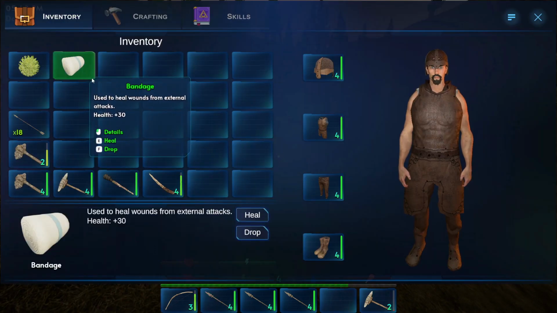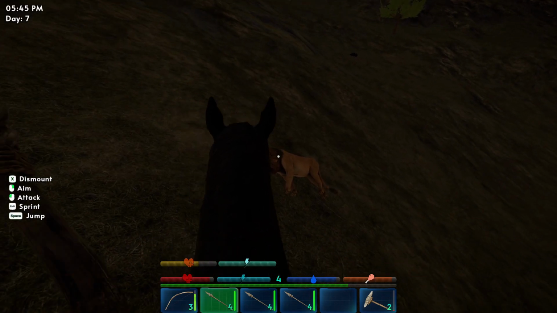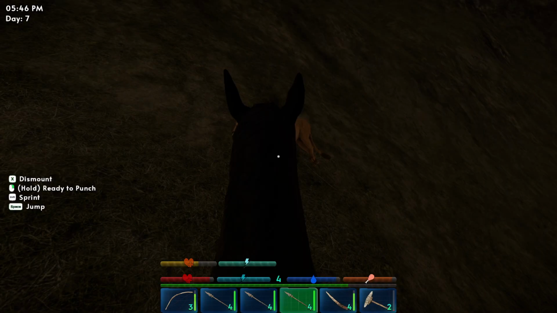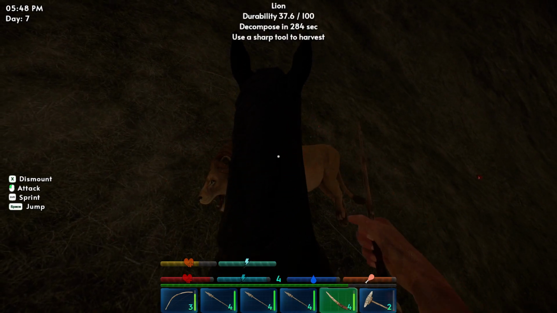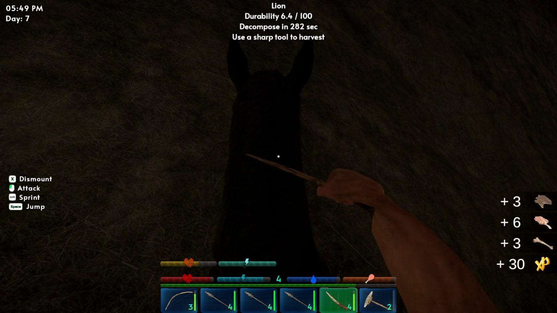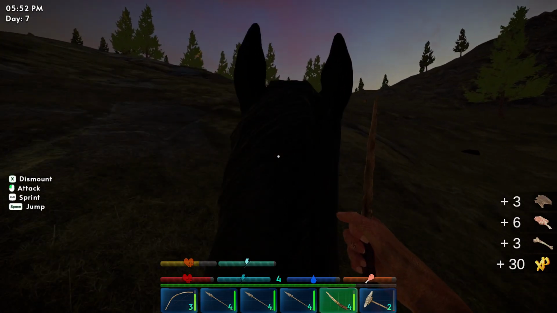Can I heal my horse? Heal. Crafting. Make another one. Craft. I need my knife down here. That probably would have been nice. There we go. What do we get from a lion? That was really freaking nerve-wracking. Okay, we got some bones. Cool. We got bones from lions, too.